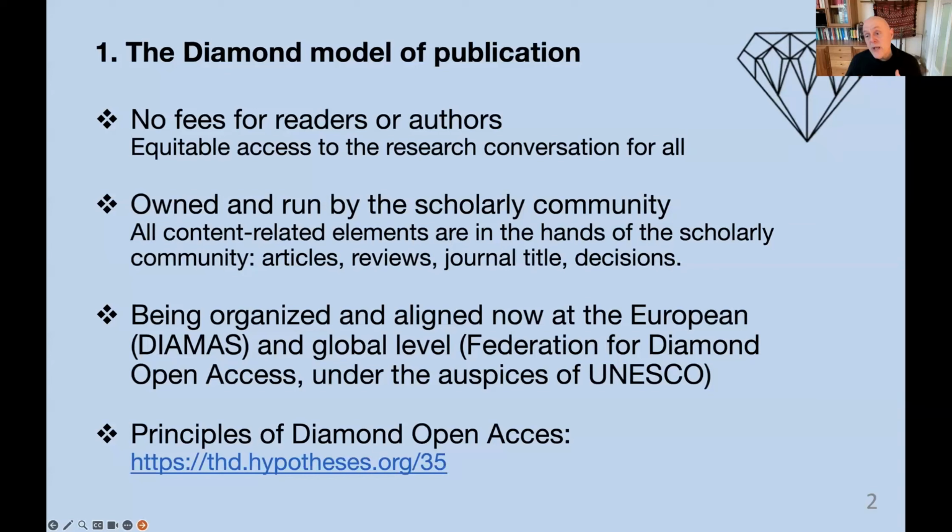And so that is being organized now at the European level with various projects, the Diamas project and a couple of other projects that I'm involved in. Also at the global level, where last October in Toluca, Mexico, we decided to set up a global federation for diamond open access, because science, of course, is a global endeavor. And if we want an infrastructure for diamond open access, it has to be a global, distributed infrastructure.